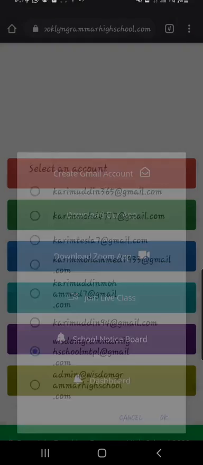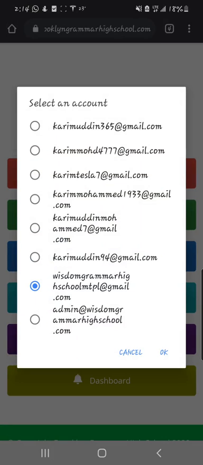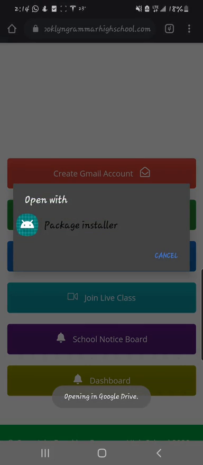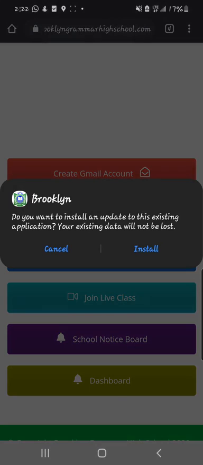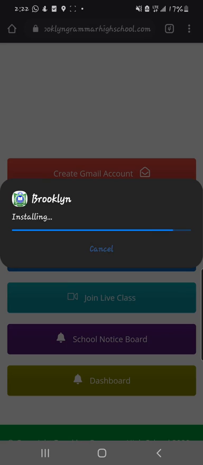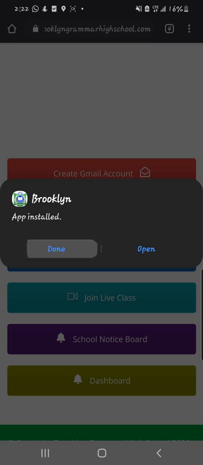Click on drive, click on just once, use the Gmail ID which you are using for the school, click on OK, click on package installer, and this should install the app. Click on install. Click on done.